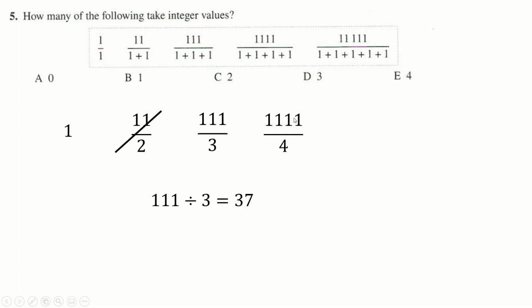Of course, this is an odd number, so you can't divide it by 4. You can only divide even numbers by 4 to get integers. So that's not 1. And of course, anything divided by 5 either has to end in a 0 or a 5 to be an integer, so that's not going to work either. Again, bus stops would be fine, they'd get you decimals. And so 2 of them are integers.